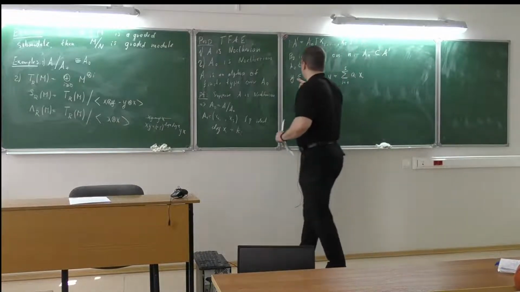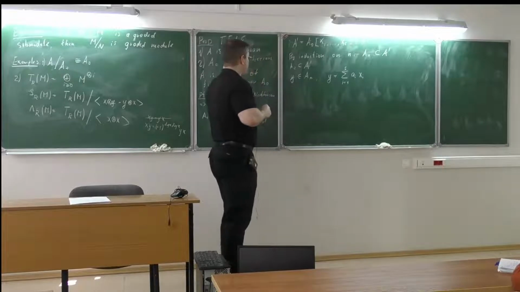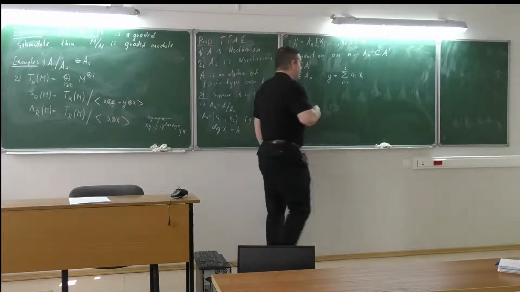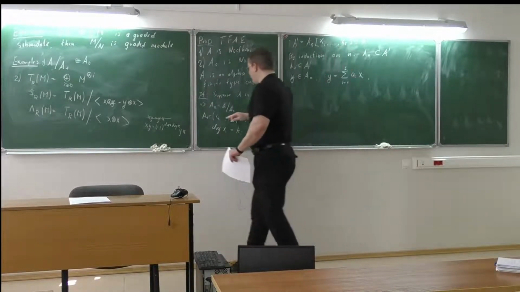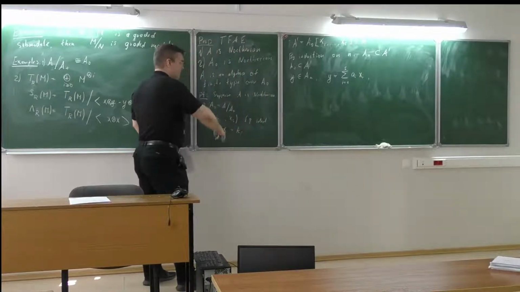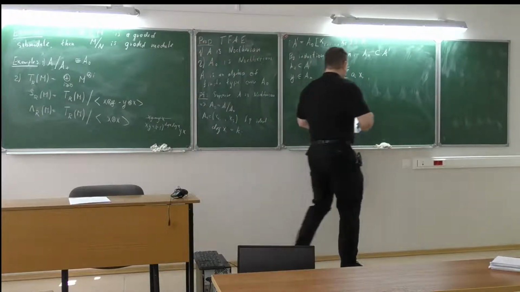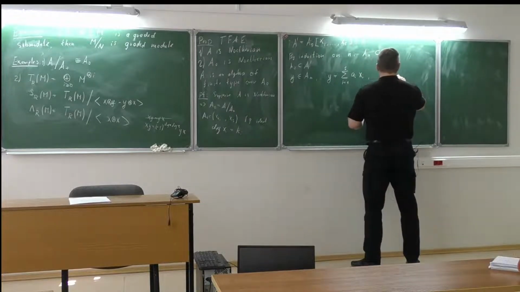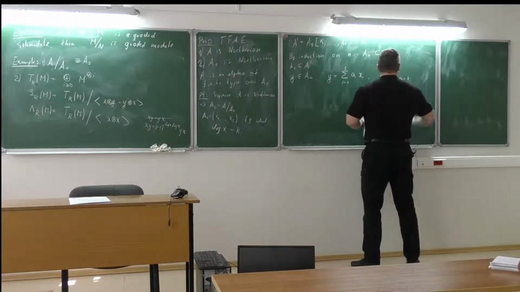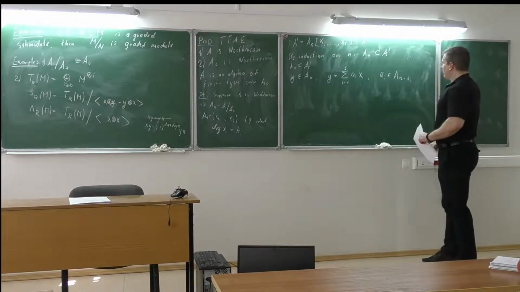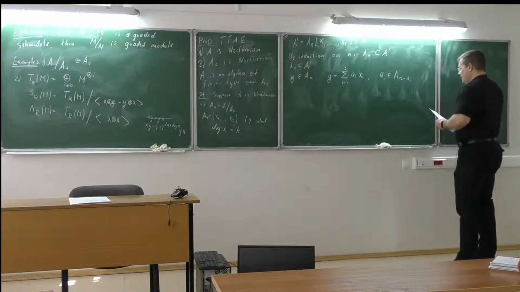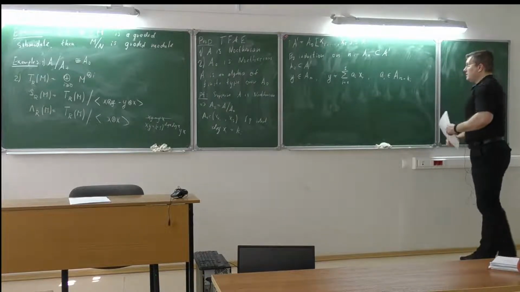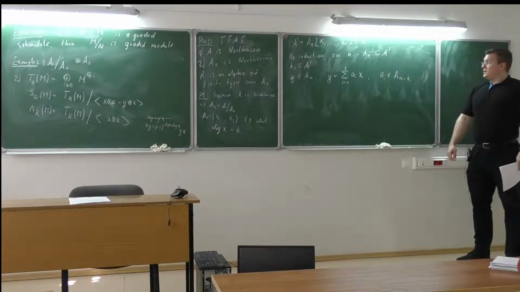So y is the homogeneous element of degree n. Without loss of generality, since these xi's are also homogeneous of some degree ki, I can assume that the coefficients that I have here, so ai, live in the degree n minus ki. Right? But that's the end of the proof, actually.